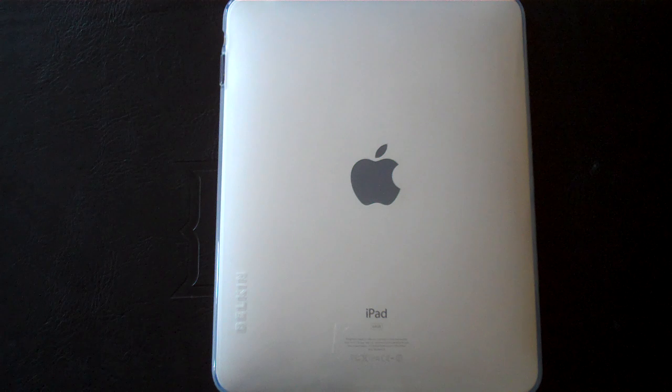the case that I showed you at first that I ran with for a good week and a half, the Incase convertible book jacket, I thought I was going to miss the kind of built-in stand feature of it. It didn't take long for me to quickly change my tune on that. I'm having no issues, and I do not miss that stand feature at all. I found other creative ways of being able to hold it when I don't want to hold it.